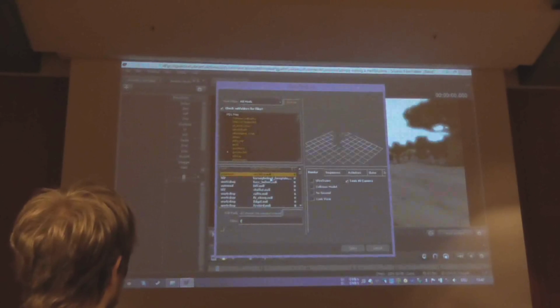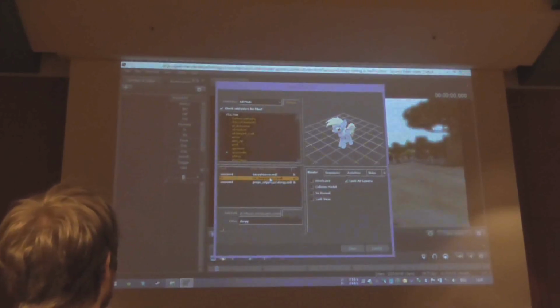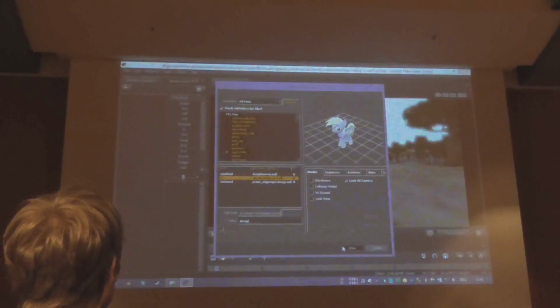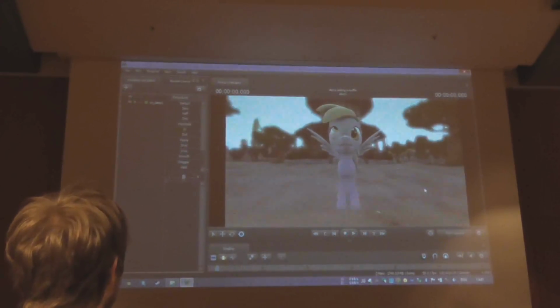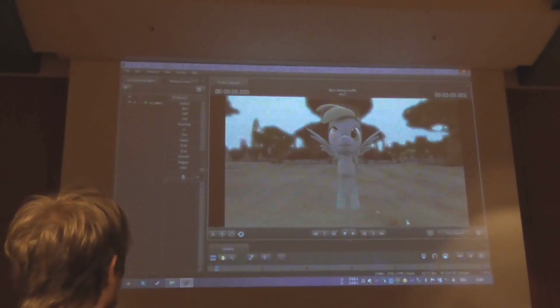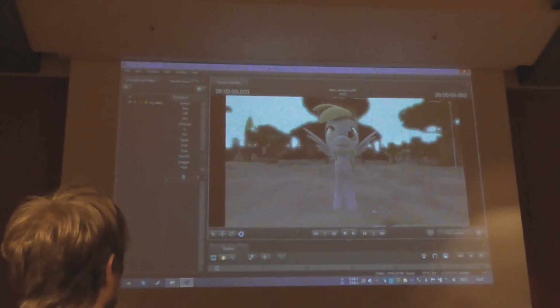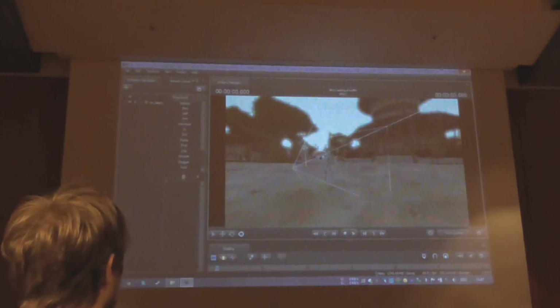Let's actually load a model up here. Oh, we say Derpy. So let's spawn Derpy here. And I have to create a camera. The next thing is, this is actually only a work camera. This is not a real camera right now. I mean, it has created a camera now for me because I spawned a model here.